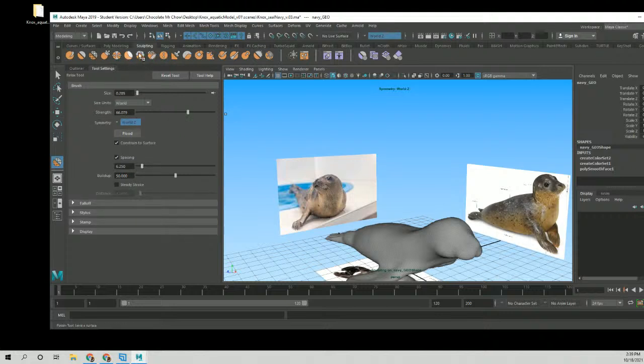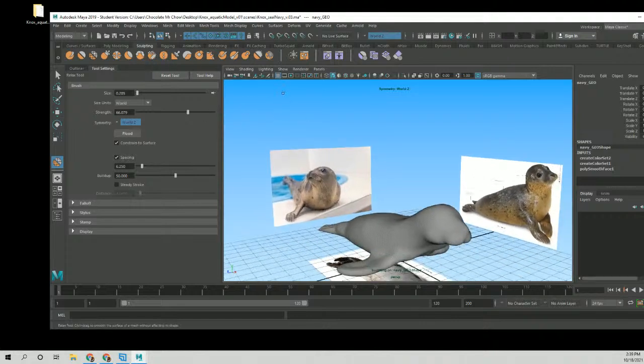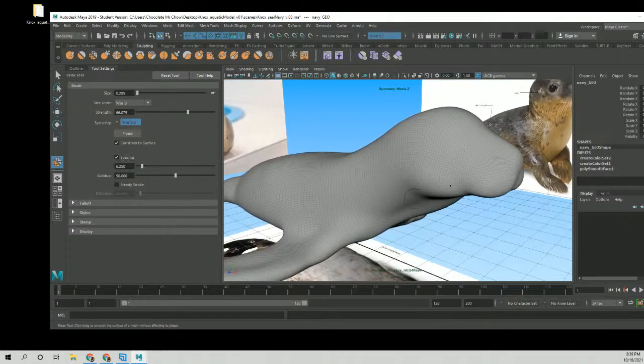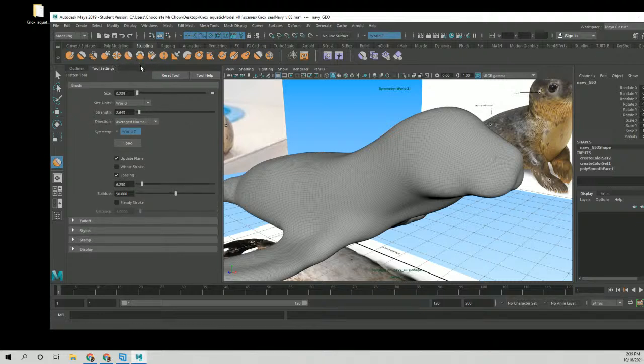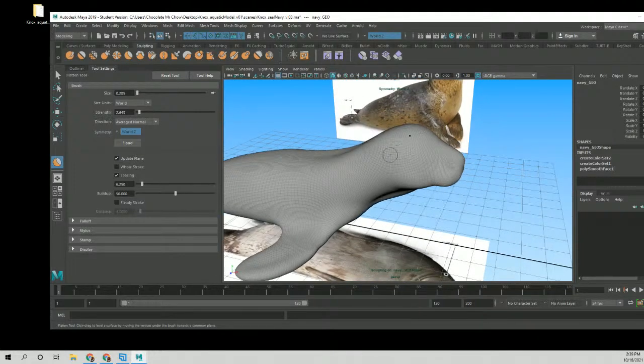You will probably have to play with a lot of these to understand the effect and how it can contribute to your model here. If you have some hard surfaces, this flatten tool is very useful. So like for crabs and whatnot, let's see, I'll bump it up.